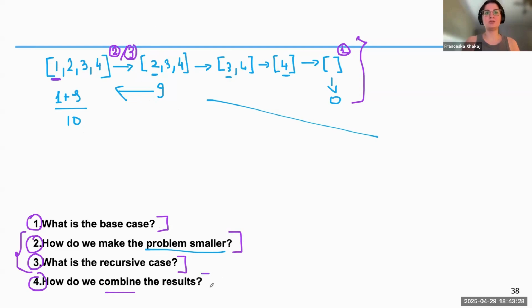And then to identify how to combine the portions, forget about this bottom part of the exercise. Think about this is you and this is your immediate friend. What is your immediate friend going to give you, right? The correct answer. Assume that magically your friend knows the correct answer. Combine that with what is left of your problem.